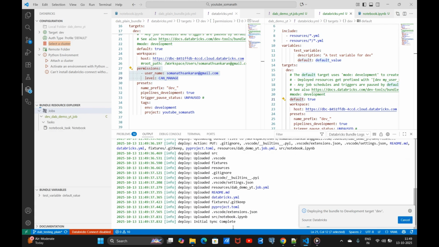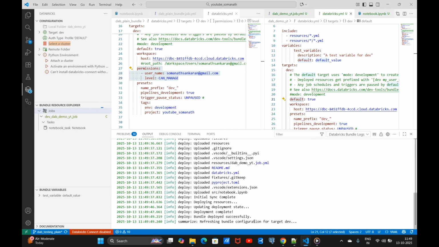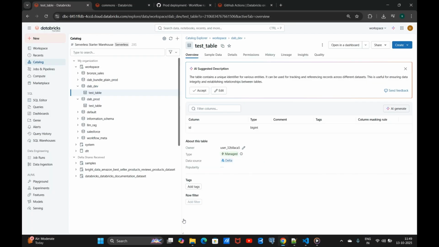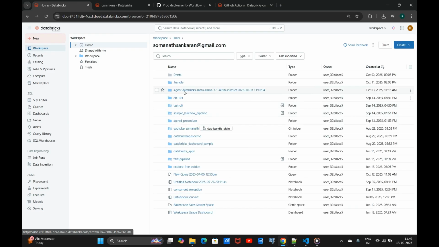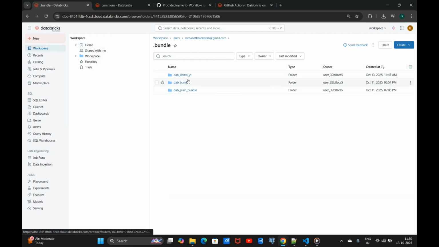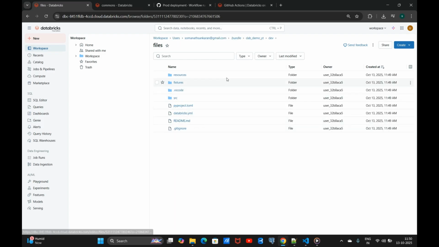If you see here, it is deploying everything and syncing the source code. Deployment is complete now. If you go to your Databricks workspace, under your bundle folder, you will see dev, and you will see the files, which are all the files we had locally.